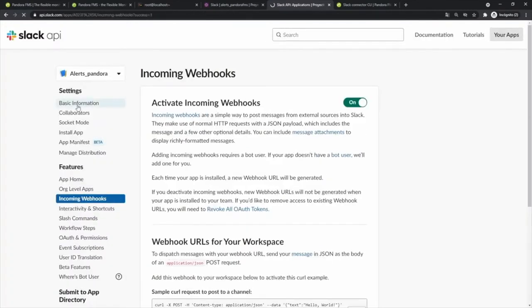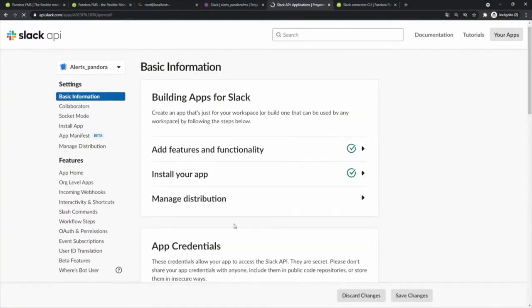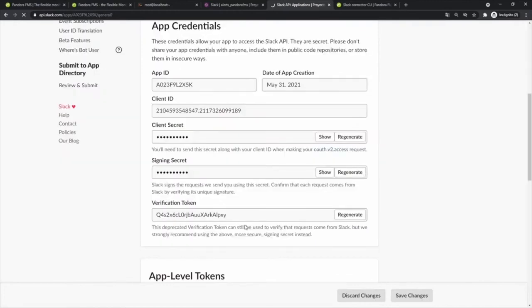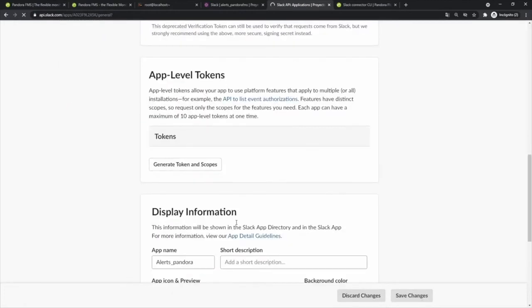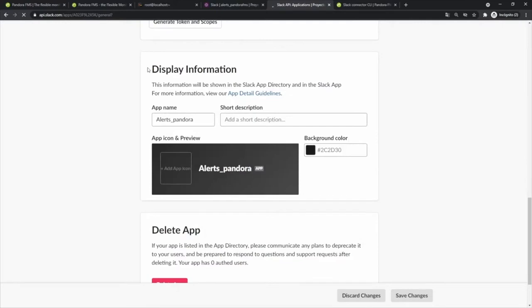If you scroll in the side menu on the left, you can go to the first section of Settings, the one that says Basic Information. There you will find some configuration options like changing the name of the app, including a description, or adding an avatar or icon. I'm not going to change anything for now.